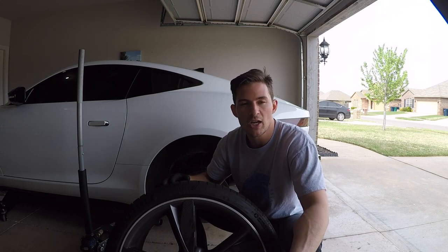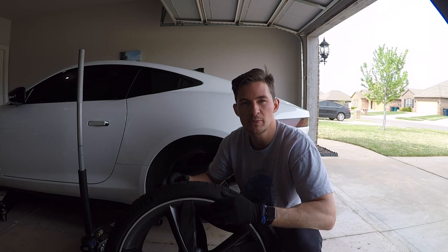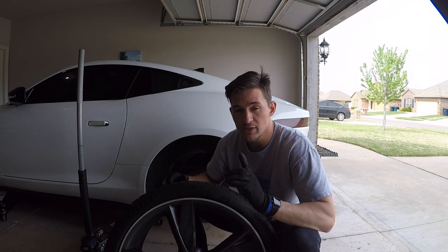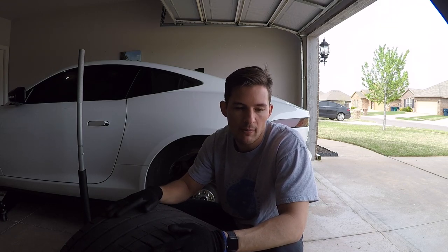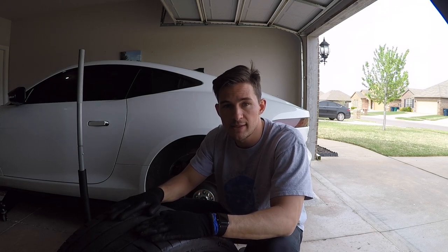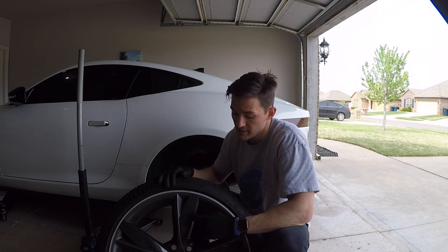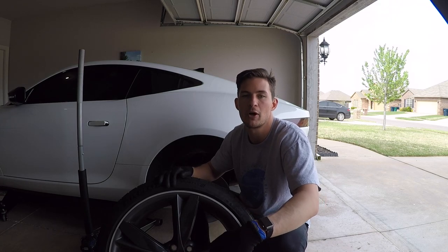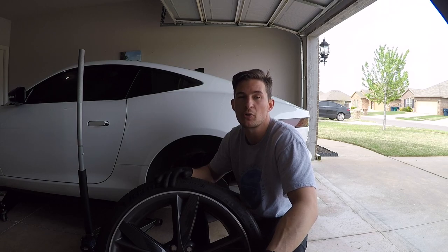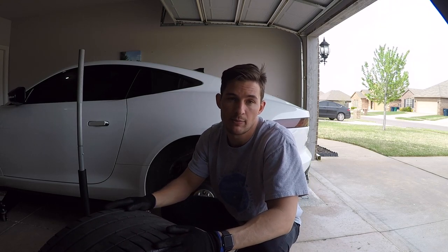Now the reason this is interesting is because Jaguar markets these carbon blade wheels as being lightweight — and in the topics guide and part number literature, they're actually called forged. I don't think they're forged; they still feel kind of heavy to me, but we're about to find out. Worth knowing: the storm wheels go for about $850 each at dealers like Jaguar West Palm Beach. The carbon blade wheels are $1,100 per wheel, and then the carbon blade inserts are an additional $100 per clip-on piece, leaving you with a $1,600 wheel — twice as expensive as the storm wheel. Let's see if that makes a difference in weight.